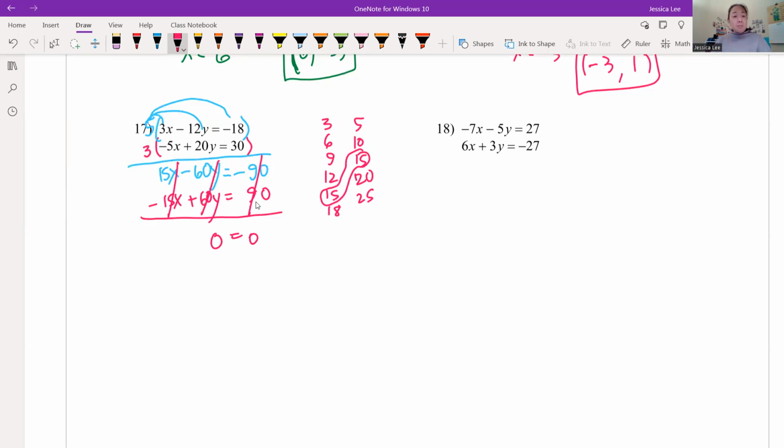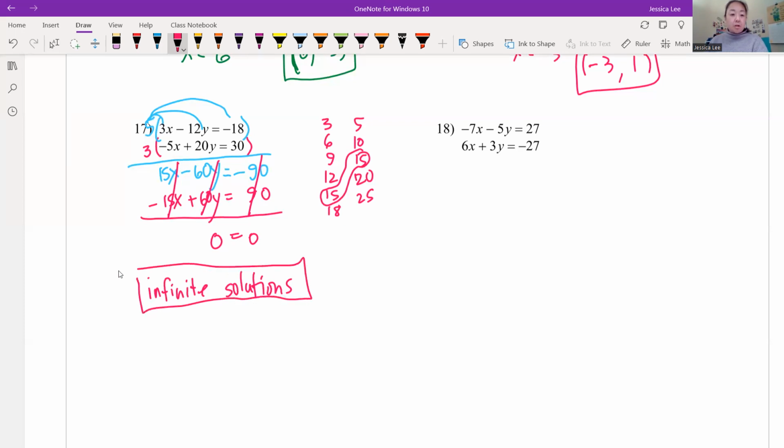Everything canceled out. What does that mean? Those two were actually the same line in the sky. They're trying to pretend like they weren't, but they are, right? So they are exactly the same thing. And we know that 0 equals 0. That is definitely true. So we call this infinite solutions. I like to call it infinitely many solutions because there are infinitely many solutions, but we can call it infinite solutions because that's what the book's been calling it. Infinite solutions. All right, and that's your answer.